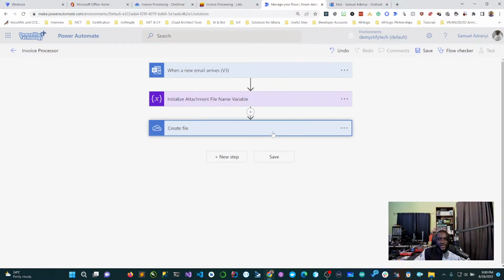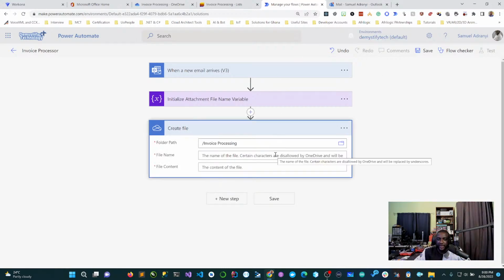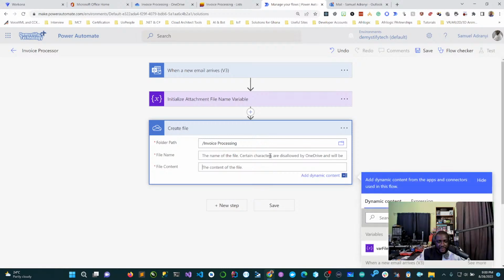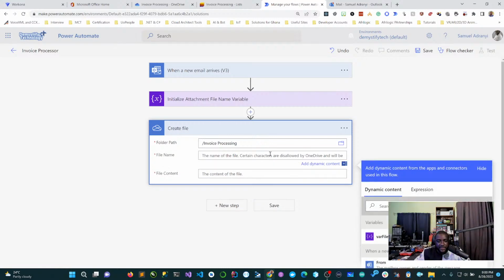So Power Automate is smart enough to figure this out. So what we want to do is, I would rather create, so let's do this. Let's just say the file name would be the subject and then the timestamp, right? That would be the file name.